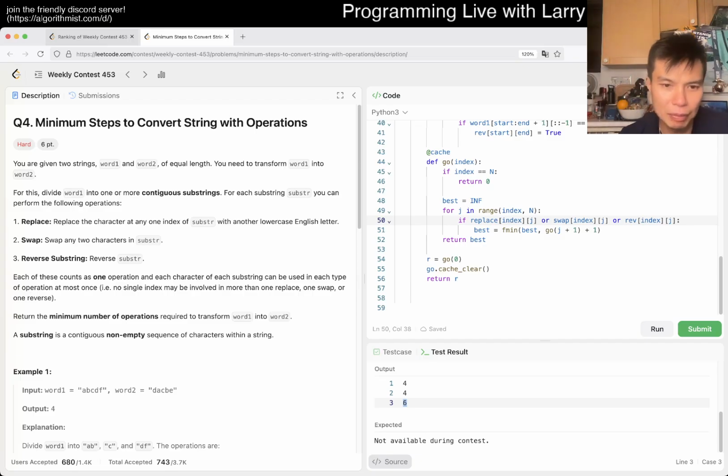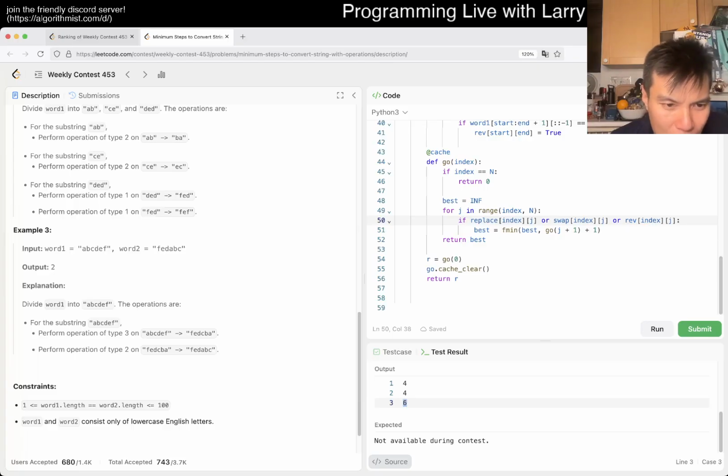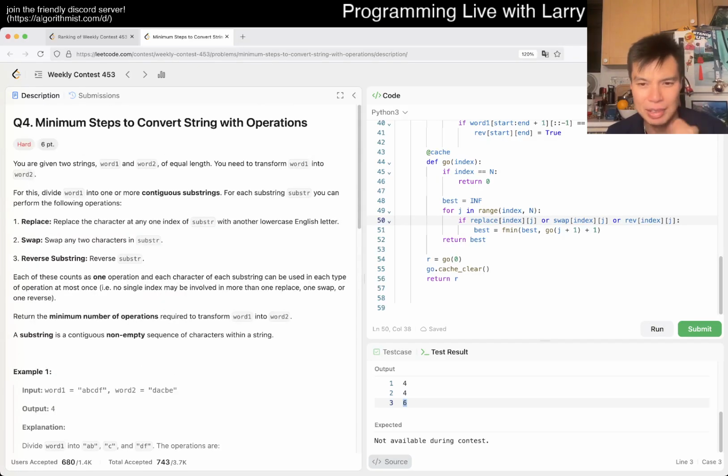Single index can be a replace, a swap, or a reverse. I mean, reverse just, I don't know. This is so weird. Okay, so you do a reverse, and then you do a swap of C and A. Okay. I don't know that I understand it, honestly, now. Okay, I have to think about it, though.